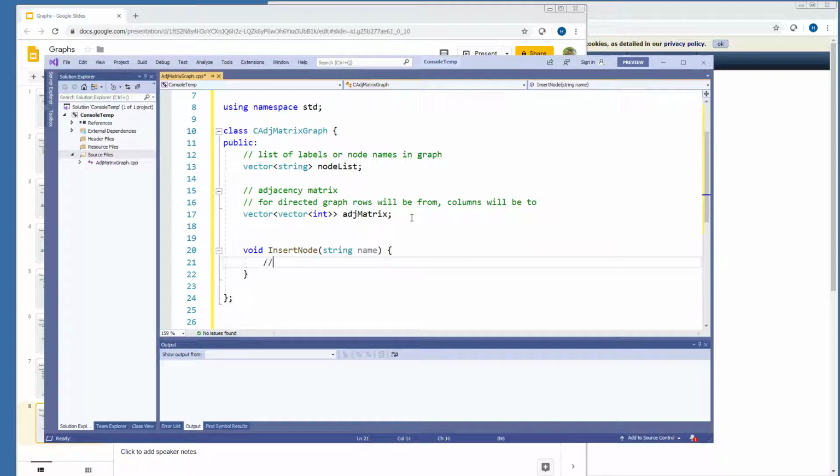We don't want to insert a node that's already there, so is the node already in the graph? And we do this with the find method. So we're going to look from node list begin to node list end, looking for this particular name.